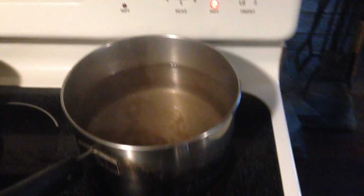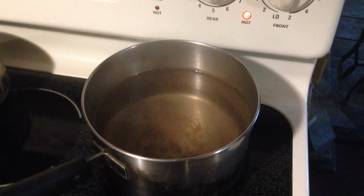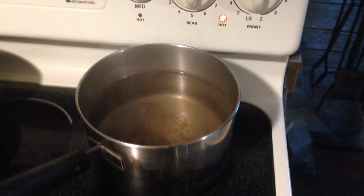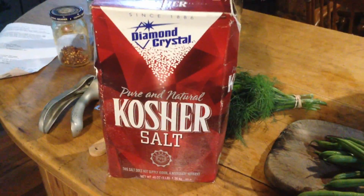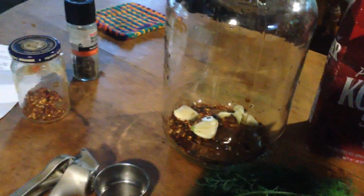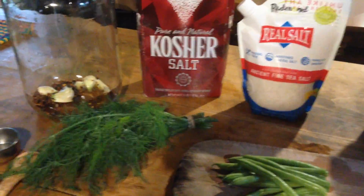And just one thing about the salt is you want to use good quality salt. You don't want to use iodized salt, because I think the iodine will actually interfere with the fermentation process. So I actually used Redmond sea salt today. But in the past, I also used, let me show you this, Diamond Crystal kosher salt. So basically you can use the really coarse sea salt that you buy at the store too. But any salt without iodine in it will work.